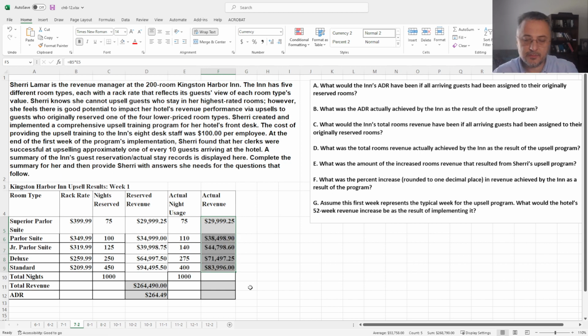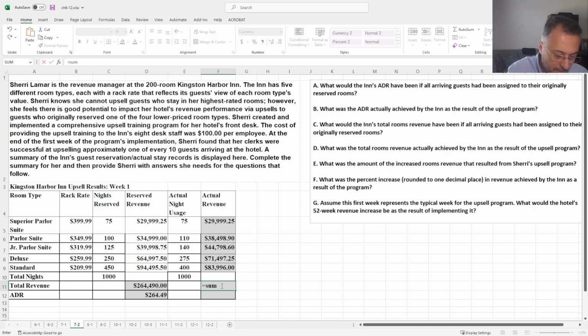You cannot upsell anymore. But the other rooms all increase in numbers. The idea here is we are trying to sell exactly the same number of nights, right? The idea is not increasing how many people are coming, but increasing the revenue by upselling. So for example, Parlor Suite was 100, now it is 110. This was 125, now 140. Deluxe was 250, now 275. Of course, all the 450 was here. The standard rooms dropped to 50. Those 50 people went to, or chose, different kinds of rooms. That's the idea here.